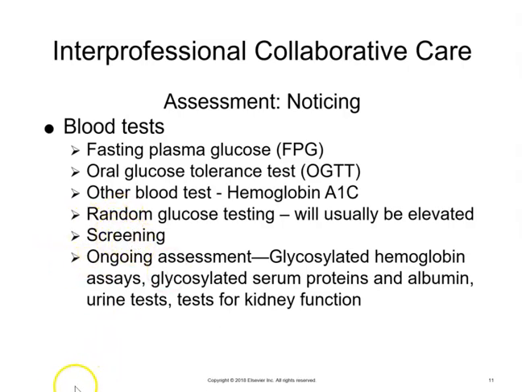And we kind of already talked about screening. Ongoing assessments, I spoke to that as well. So we do an A1C typically every 6 months to a year, depending on how your client is doing, to determine compliance and how the client is doing with their current regimen. But we also want to check other things like their kidney function. We want to do a CBC, check for their albumin as well, urine tests. So we're going to be checking a lot of different factors. And there's some really good charts on diabetes in your textbook that will help you.